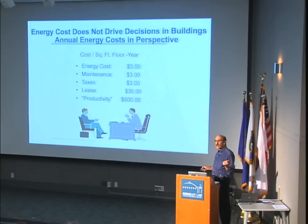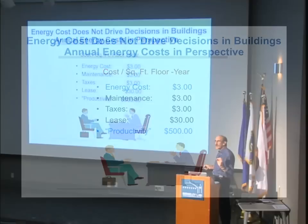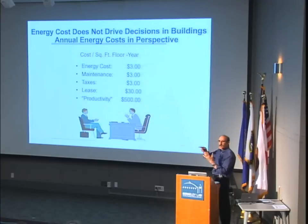Why is that important? Because let's go back to the real world for a second, dollars and cents. So energy, as big as it is, $400 billion a year for the economy total in buildings, comes down on a per square foot of floor basis to about $3 per square foot per year. Collectively, a huge number, but on a building by building, floor by floor basis, not the huge driver. What's the driver? It's people, it's your salaries. So again, in your spare time, take your salary. I see some students here, maybe you're volunteering or intern, but if you're a paid professional here, take your overheaded salary, divide by the area of your office space, and you'll come up with a number like that, plus or minus a factor of two. If your number is much higher, you're either overpaid or your office is too small, and likewise the other way.